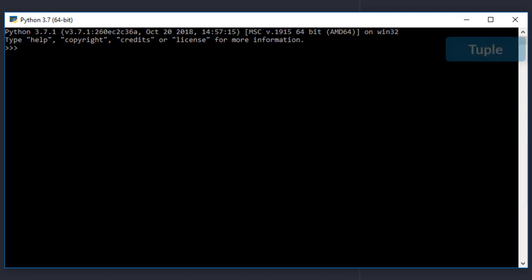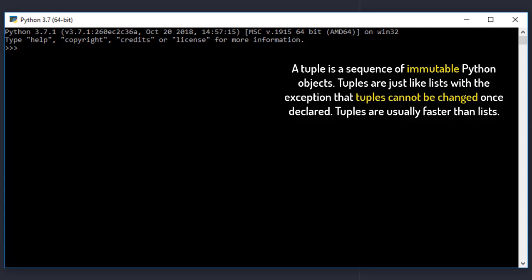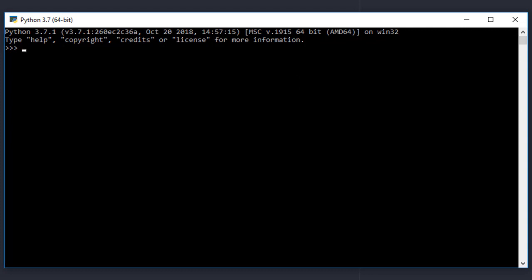In this lecture, we'll be talking about tuples. A tuple is a Python sequence, which we already know is used to store a group of elements, same like a list. Tuples are similar to lists, but the main difference is that tuples are immutable. Lists are ordered as well as mutable, but tuples are ordered and immutable.